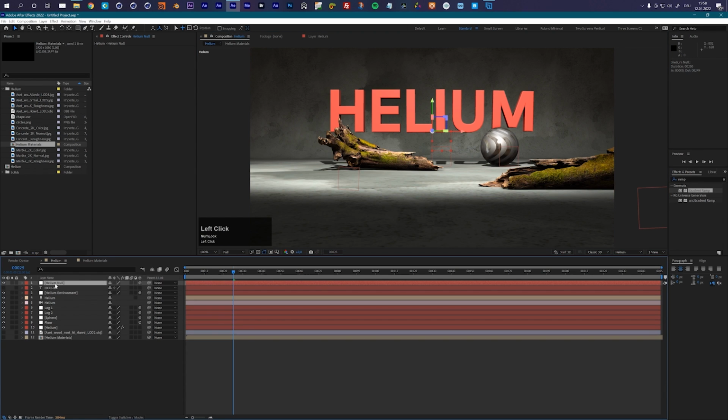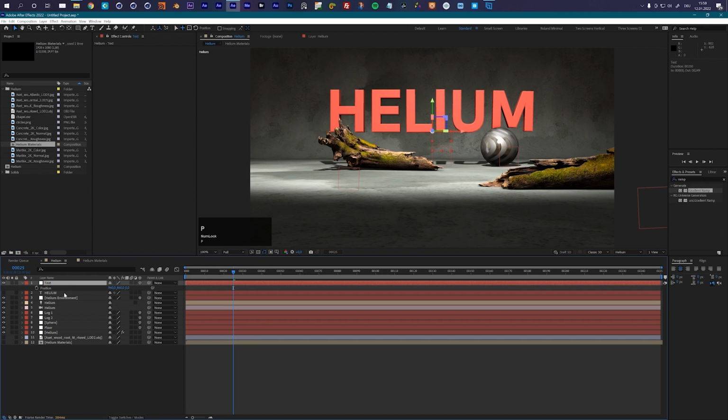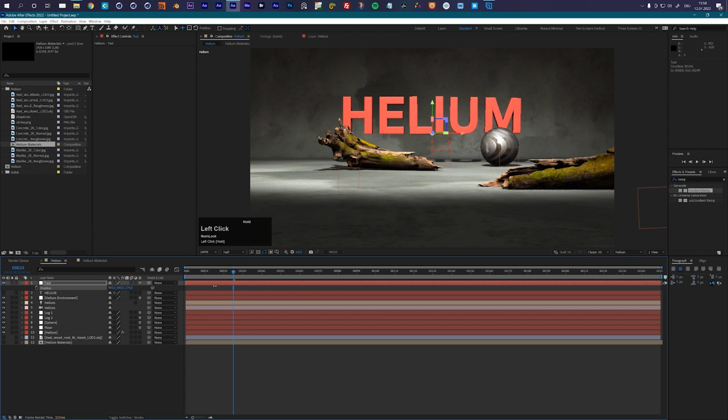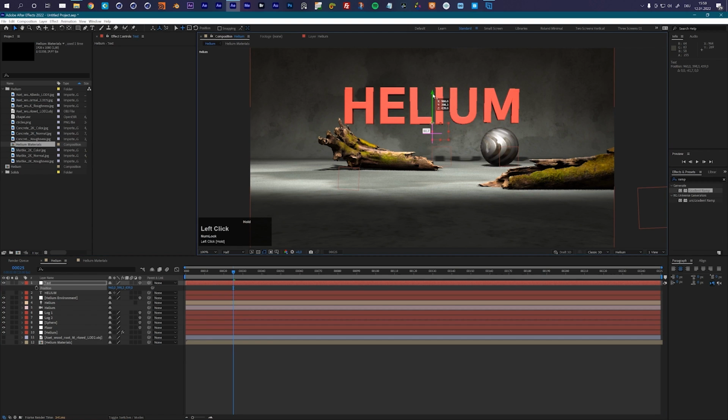Let's do it here with the null. So this is actually the text null that was created. And here I can change the position, so I will just move it back a little bit. Let me change this back to half resolution, because then it will be way more responsive, like so. Okay, and maybe a little bit higher again, like that.